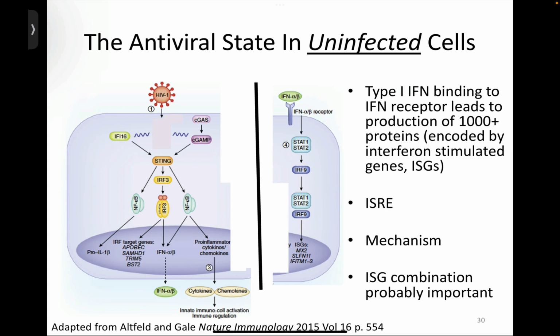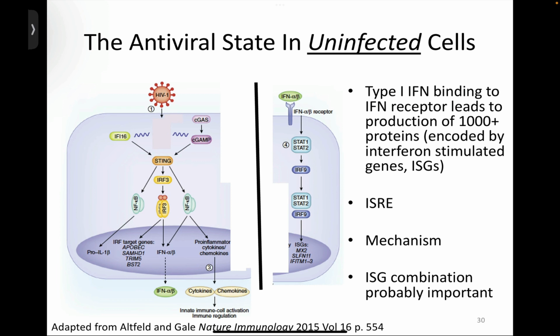And what we need to talk about that we don't really have time for right now is how exactly these ISGs block infection. How do they make the cell antiviral? My guess is that does tie into the paper on Monday, so we'll talk about it at the end on Monday.